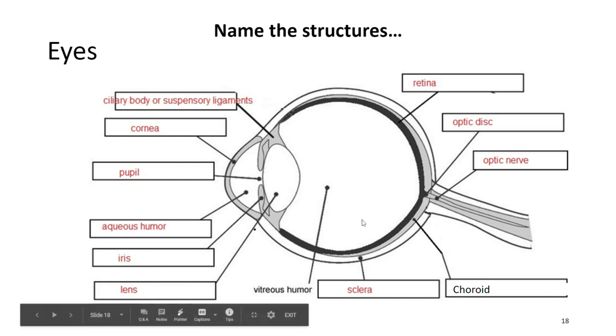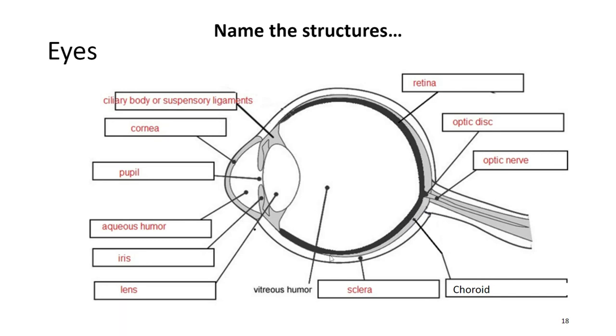This whole thing is the vitreous humor, the jelly stuff. This one was pointing to the white outermost part, so that's the sclera. This is pointing to the middle layer, so this will be the choroid, which is the vascular layer. It's what's giving blood supply to the retina, because everything needs blood. And then this, you can't tell because it blends in, is pointing to the innermost layer, that black layer, which is the retina.